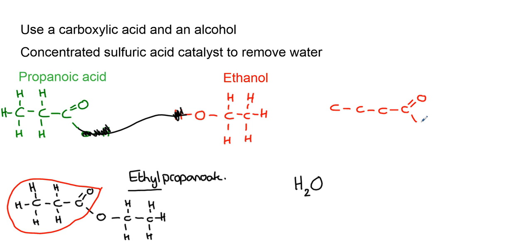So if I was in the exam and I saw this ester, just for the sake of time, I'm not going to draw every hydrogen on. If I saw that in the exam, I'd look and think, right, the double bond O belongs to this bit, so this is going to be butanoate, and then this part is from the alcohol, so that's going to be methyl. So the actual name of this ester I've drawn here would be methyl butanoate, and that's the name of it.